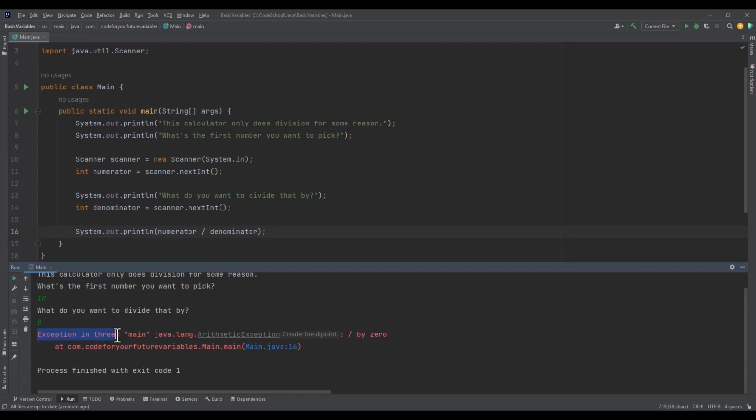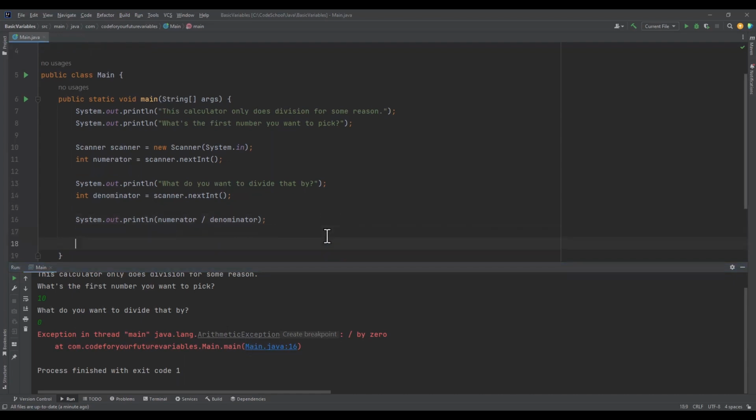So it'll say exception in thread main java.lang. It'll have some weird text in the beginning, but you will see the word exception at the beginning of the red error message, and then it will tell you what kind of exception it was. There are different varieties of exceptions because there are different ways that the computer could crash while the program is running. So this is not a very good user experience because basically the program has essentially crashed. What does that mean, you say?